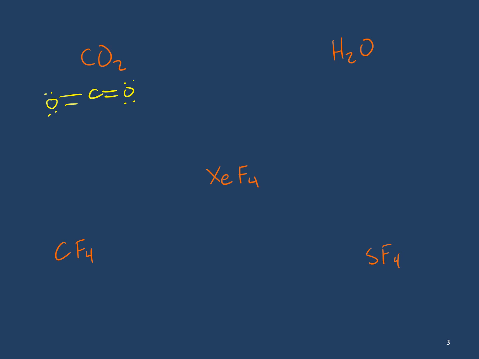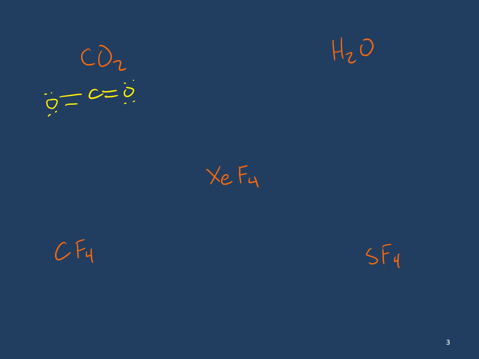Now, if we go through our list of rules, the first question we're supposed to ask is, are there polar covalent bonds in the structure? And the answer to this is absolutely yes with carbon dioxide. The carbon-oxygen bond is definitely a polar covalent bond. That means it might be polar, it might not be polar, it depends. Now these guidelines are really just helpful. If we actually look at the structure, we can see it's super symmetrical. Most likely this is going to end up being a non-polar molecule.